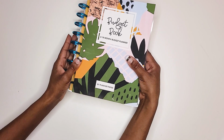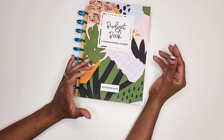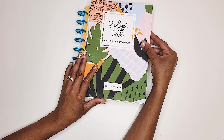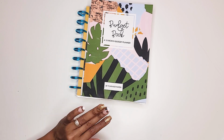The next great debate. So I have been using, it's in a closet somewhere, the budget planner that came out in last year's undated release. And it has worked for me. I know a lot of people don't like how those budget planners were set up, but it works for me.